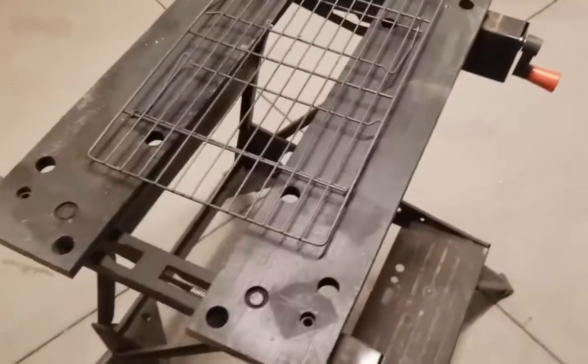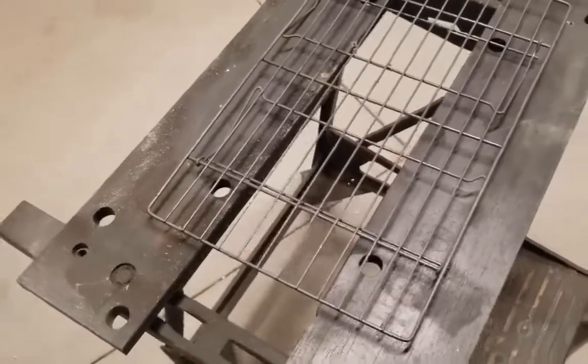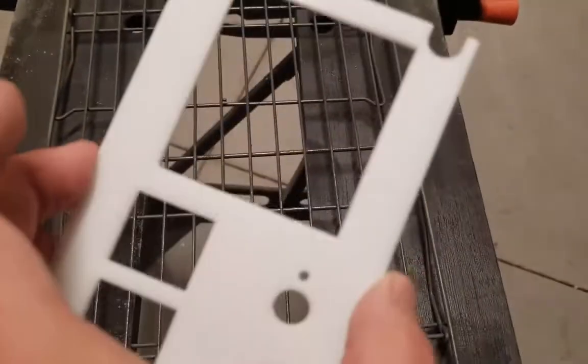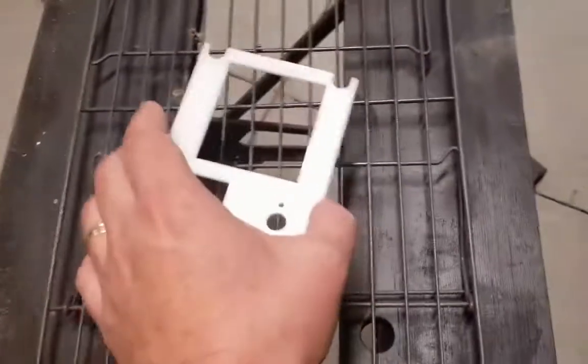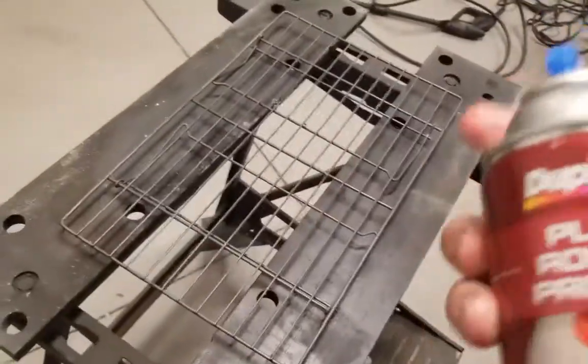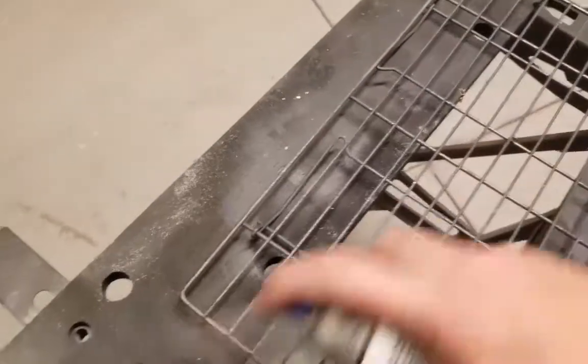So this is my professional paint booth — it's high tech, and you're probably going to have a hard time replicating it. I have my panel here; it's been sanded with the 1000 and 1500, and I've aggressively wiped it down with my tack cloth. What I've learned is I always like to shake these cans for a good 30 to 60 seconds. Then I like to actually spray the area down before I put the panel on — that allows all the little dust particles that are floating there to settle down.